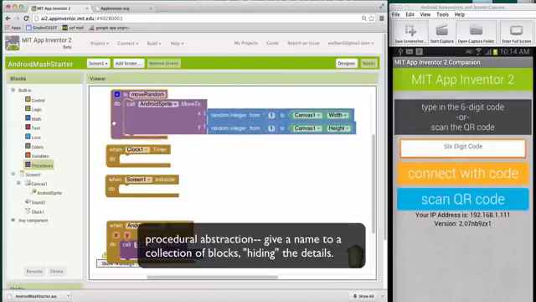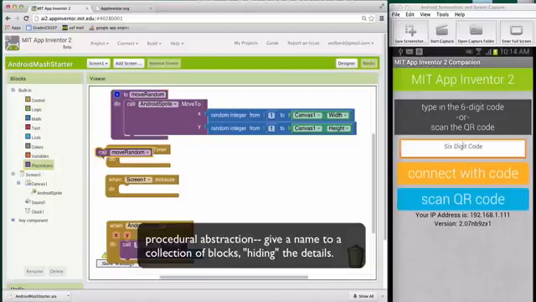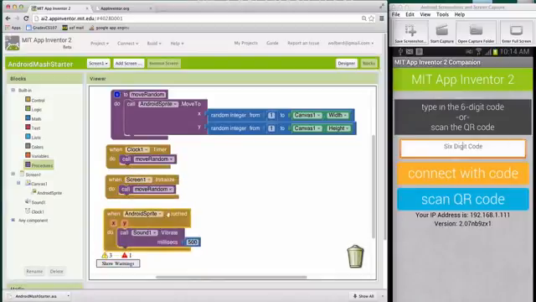And once I've created this procedure, I now have a new block. If I go over to the procedures drawer, there it is. I can just call move random, and I can copy that guy, Command C, Command V, stick it in screen initialize, and now my app's a little simpler, right? I've got this wonderful new block, which is understandable and readable. If I'm reading this app, I can understand what it means. If I want to see the details of it, I can look up here. But anywhere I use it, I can just use this one block.